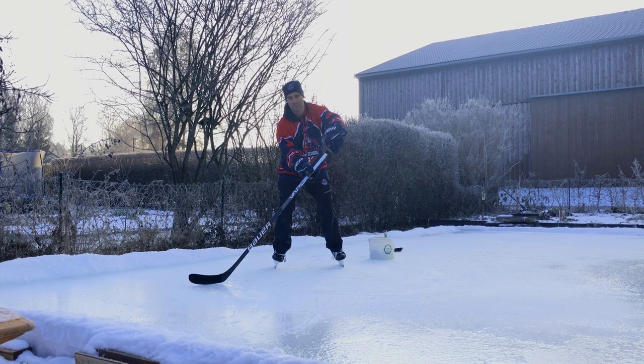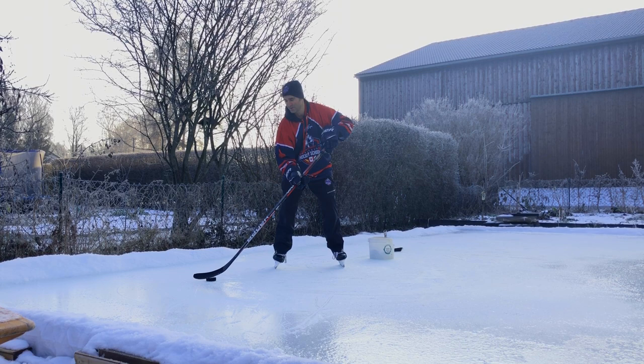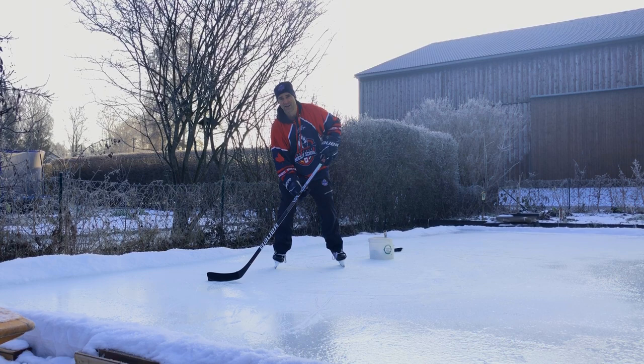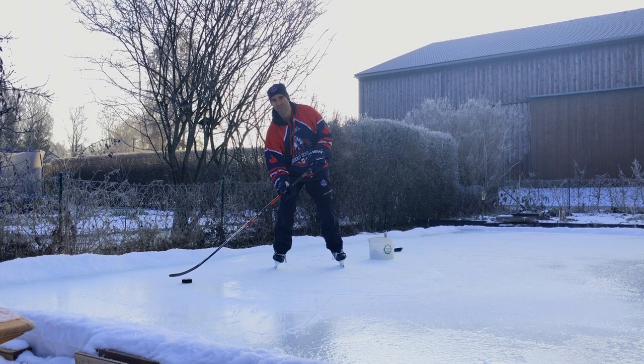Your stick needs to be angled a little bit, so the bottom of the blade is pressing against the ice, and the top part of the stick blade is sort of a little bit glued to the puck. So you're basically wedging the puck between your blade and the ice, and then you're pulling it over. You want to have it close to the toe. It's very difficult having the puck on the heel.